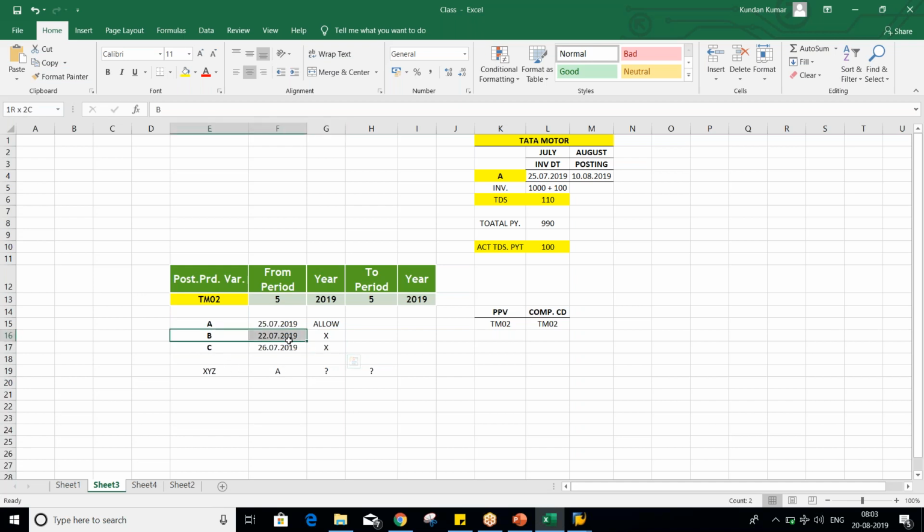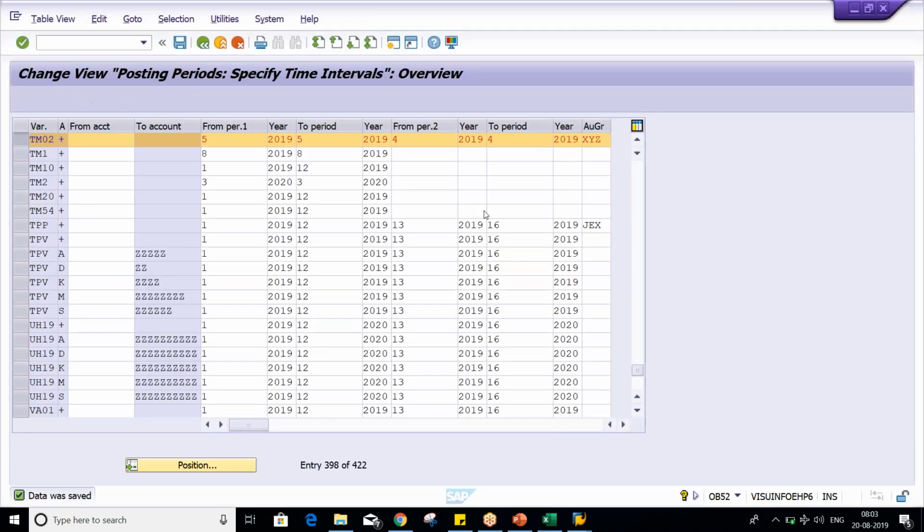Now what will happen? Even these people also have to approach whoever the authorized person is to open and close this period, and they also have to accept the mistake. Then what will happen, guys? Then these two user IDs will also come into the picture against this authorization group. Let's suppose B and C are also mapped. So what will happen? Even these people will be able to post the transactions against this posting period.